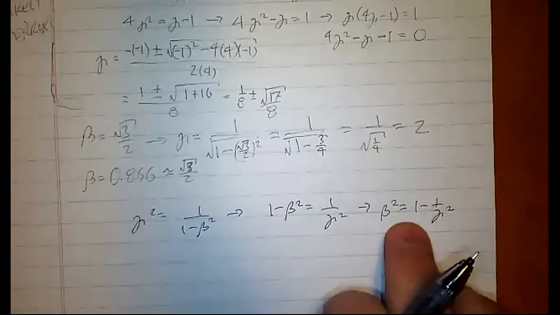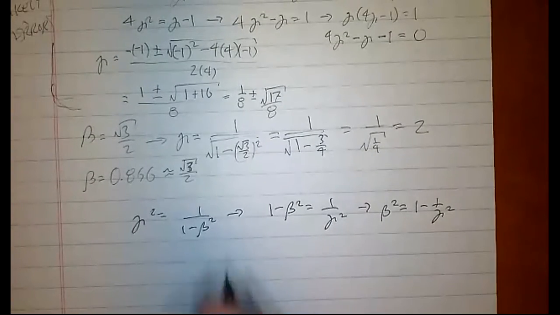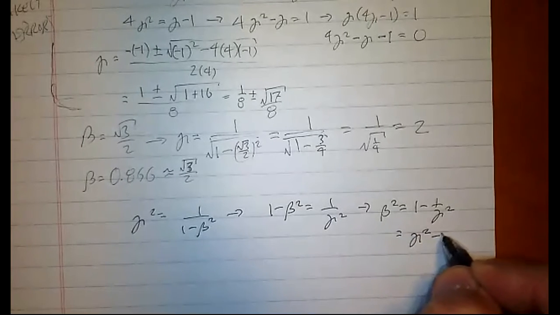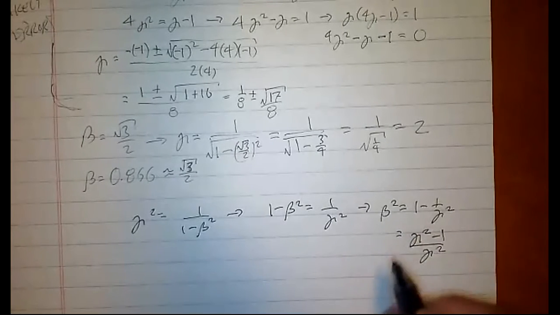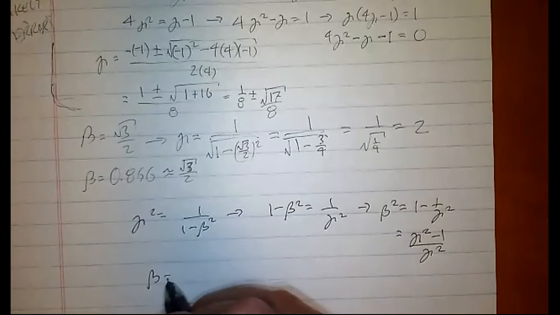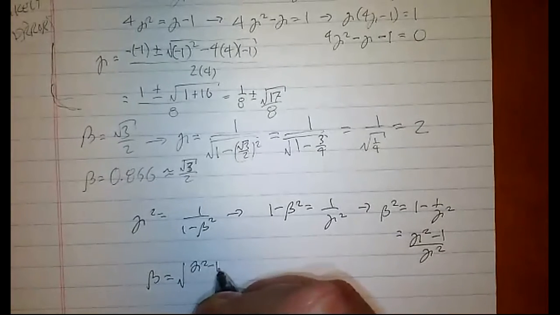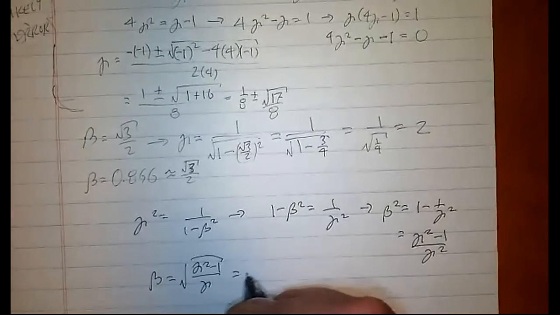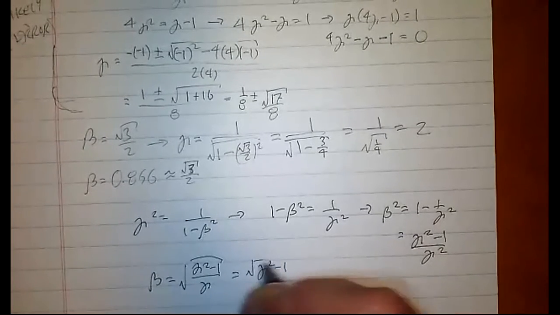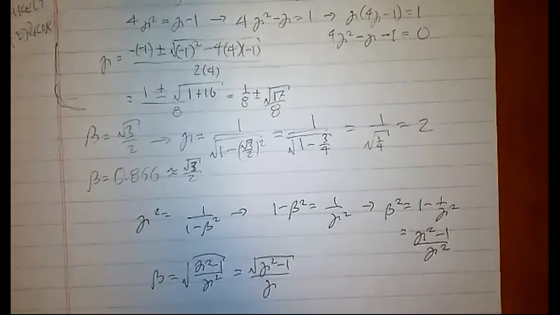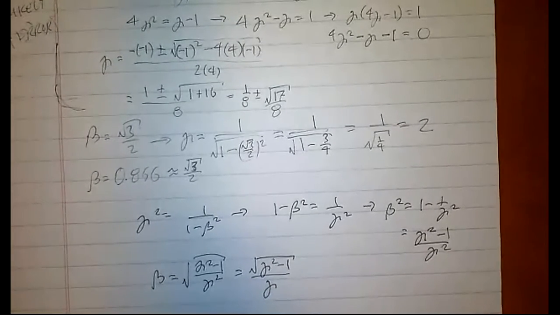So now that we have that in our notes for what the error is, we now know beta should be this, which we can say is equal to (gamma squared minus 1)/gamma squared. We'd say beta is equal to the square root of (gamma squared minus 1)/gamma squared, which would be the square root of gamma squared minus 1, over gamma. This was supposed to be a squared there. Okay. So now I can plug that formula in, go back to sharing my screen.